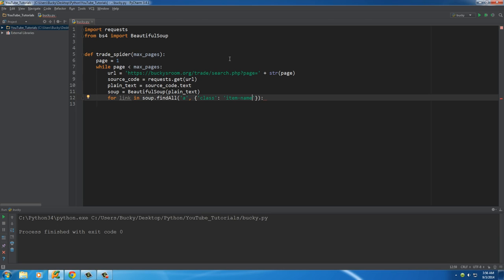So what this is going to do is loop through all of your source code and pick out the links with a class of item name. Again, this is how we tell Beautiful Soup to get all the titles. I know it's kind of weird, but hey, it's a computer, not as smart as us. Or maybe they're smarter than us. I don't know. Haven't figured that out yet. So right now, it's plucking out all of the titles.